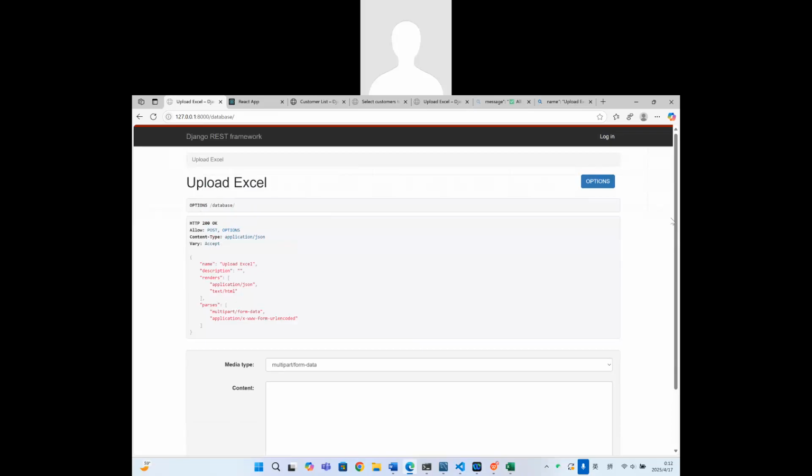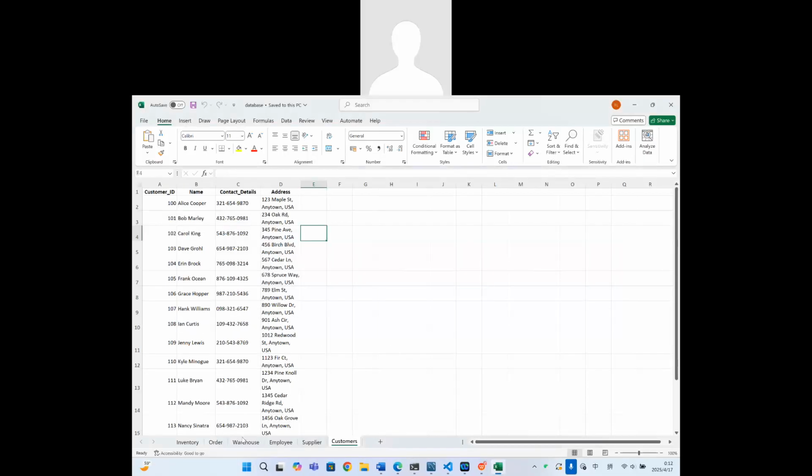The interface is clean and minimalistic, showing only the file chooser and a submission button. This provides administrators with a quick and easy way to import structured data into the system.